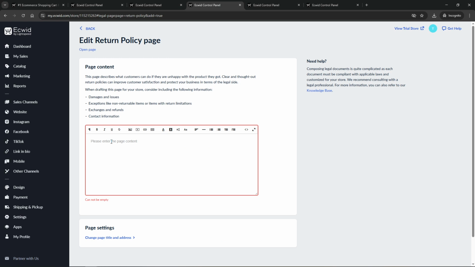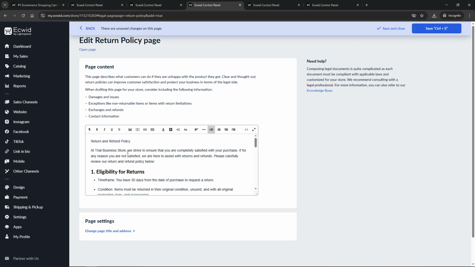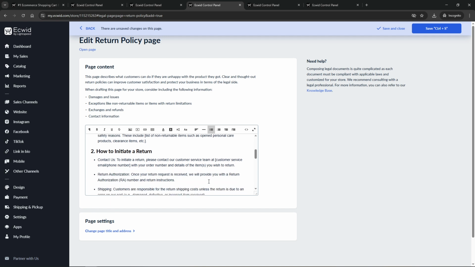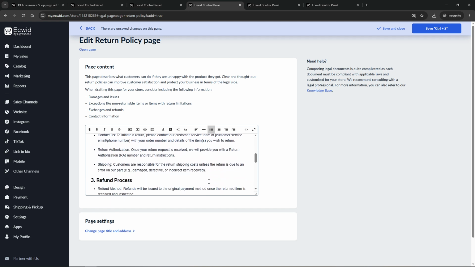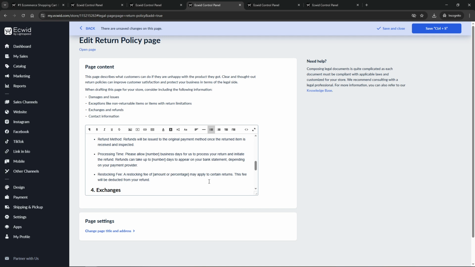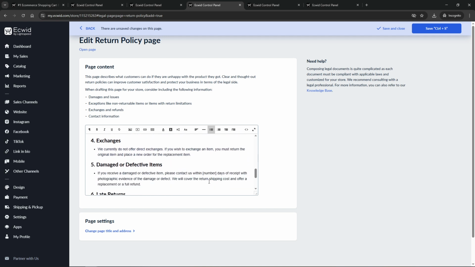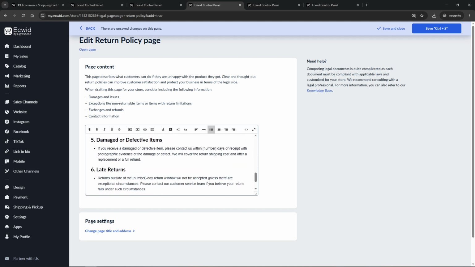It's essential to tell customers how long they have to return their items, whether it's 30 days, 60 days, or another period. Specify any conditions that must be met, such as ensuring products are unused or include original packaging. Outline the process clearly. For example, explain how they should request a return and whether the item needs to be sent.